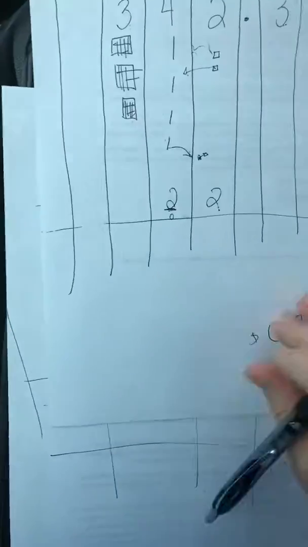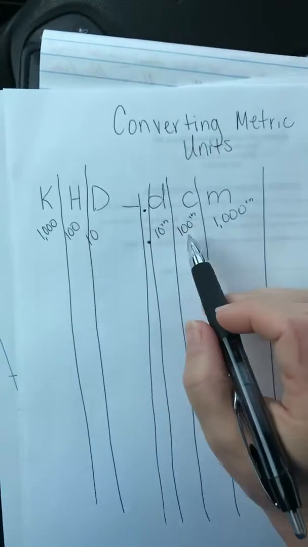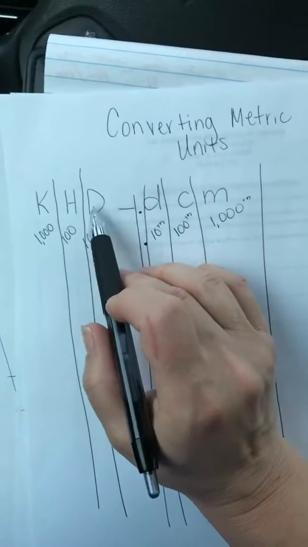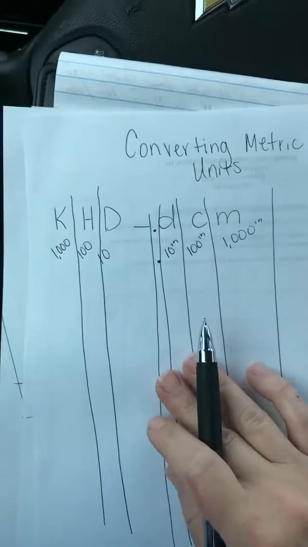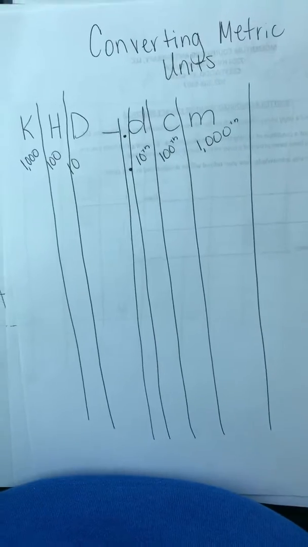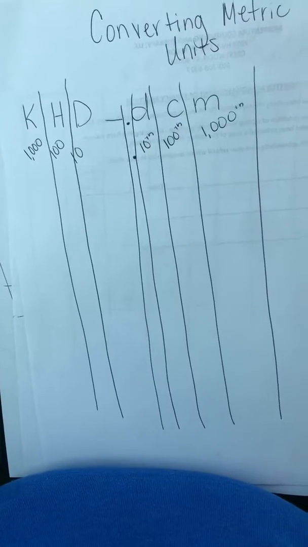The one thing I want to look at that I saw today was a problem. I'm going to bring my place value chart, the same place value chart with tens, hundreds, thousands, tenths, hundredths, thousandths, and I'm going to add our metric units to it. A lot of times we're dealing with the volume of a liquid, or with distance, and with those numbers that have the prefixes of kilo, deca, deci, centi. This always kind of throws us for a loop.